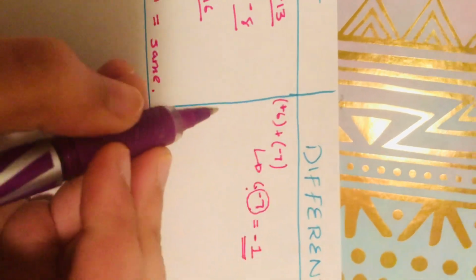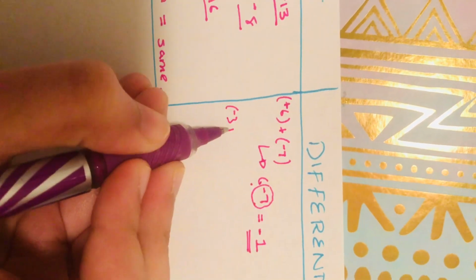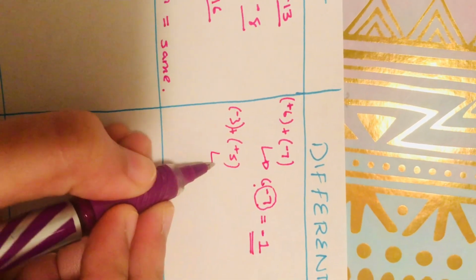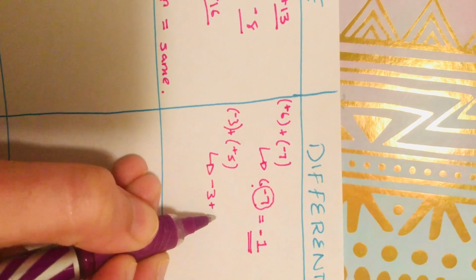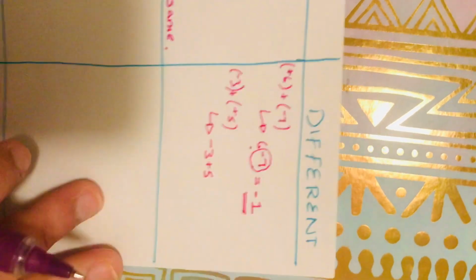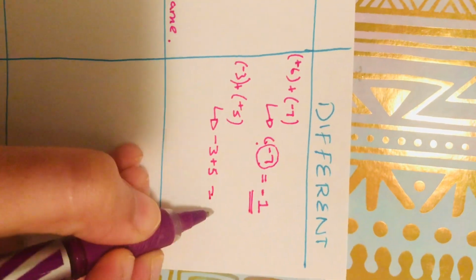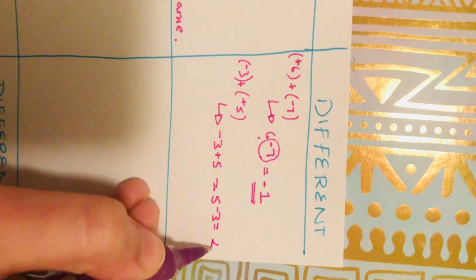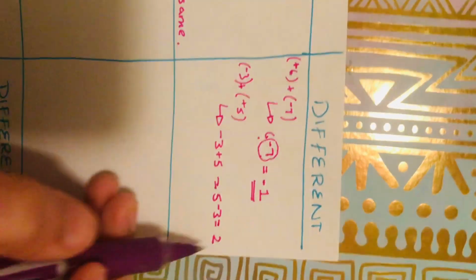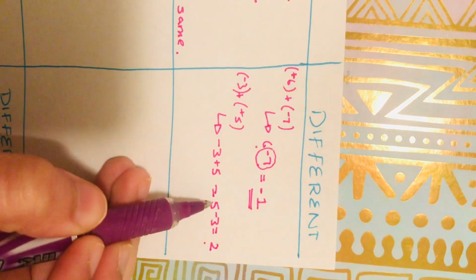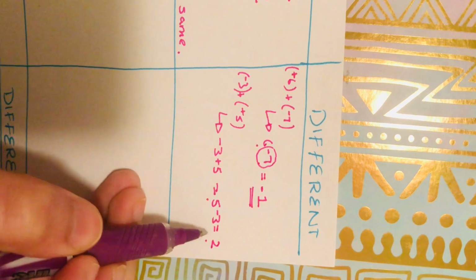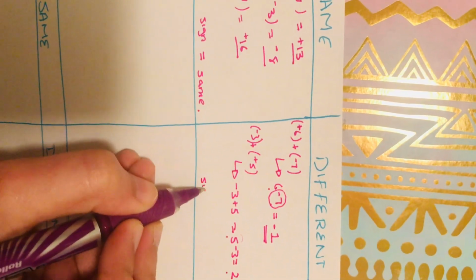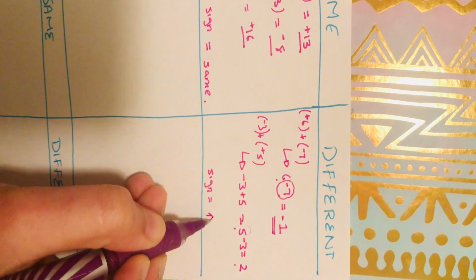Another example would be -3 plus +5. So you can write this as -3 plus 5. So they're different signs. You write it down as 5 minus 3. You get 2. If you have noticed, 2 is positive and so is 5. So the answer takes the sign of the bigger number. So the sign is of the bigger number.